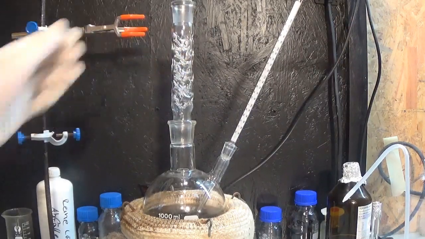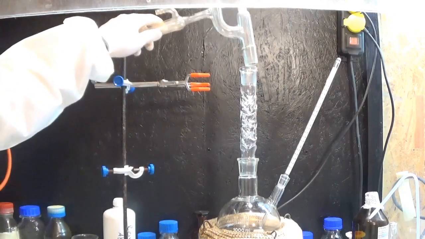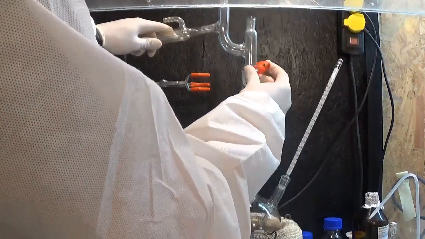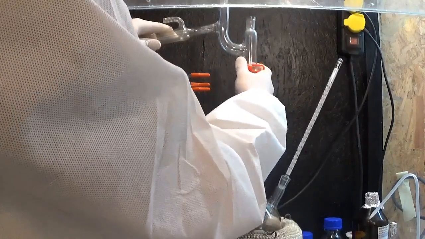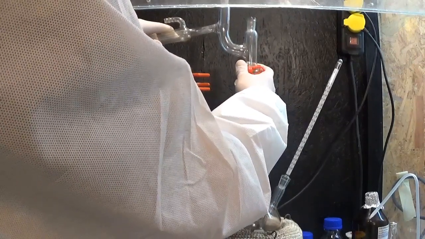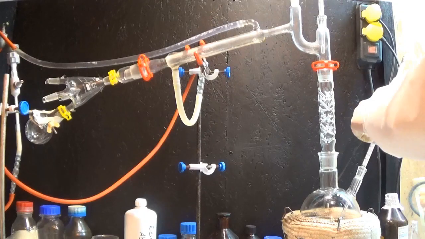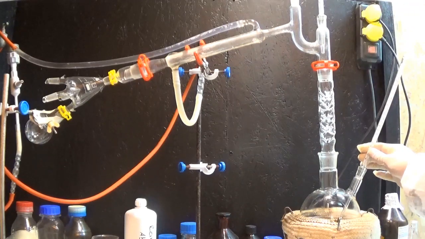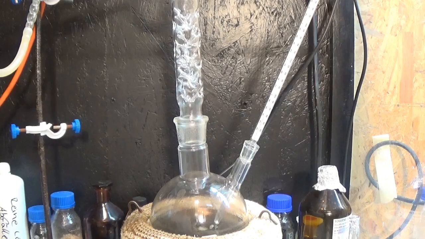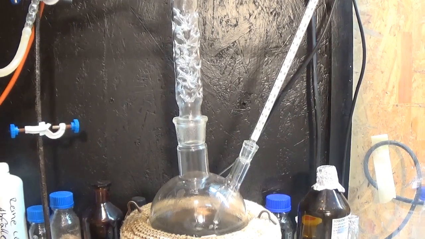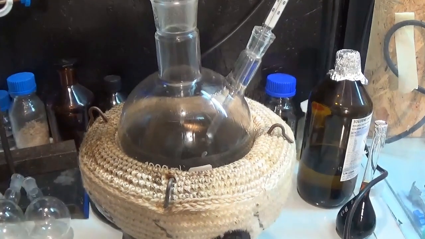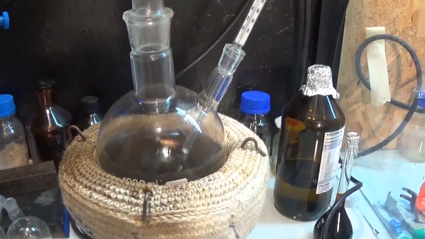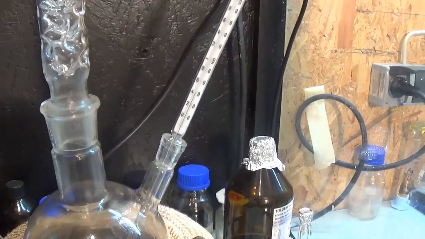This column works by enhancing the surface on which the gaseous hydrocarbons and the cold glass have contact. The hydrocarbons condense in the column and release their condensation energy thus heating up the column. The so heated column has a lower temperature than the mixture in the distillation flask. This leads to some reflux. Reflux means that a liquid is evaporated and condensed back into the evaporation flask. On the so heated column wall some of the hydrocarbons are evaporated again but this time the percentage of lower boiling hydrocarbons is higher than before. This happens all along the column and separates the lower boiling from the higher boiling hydrocarbons.